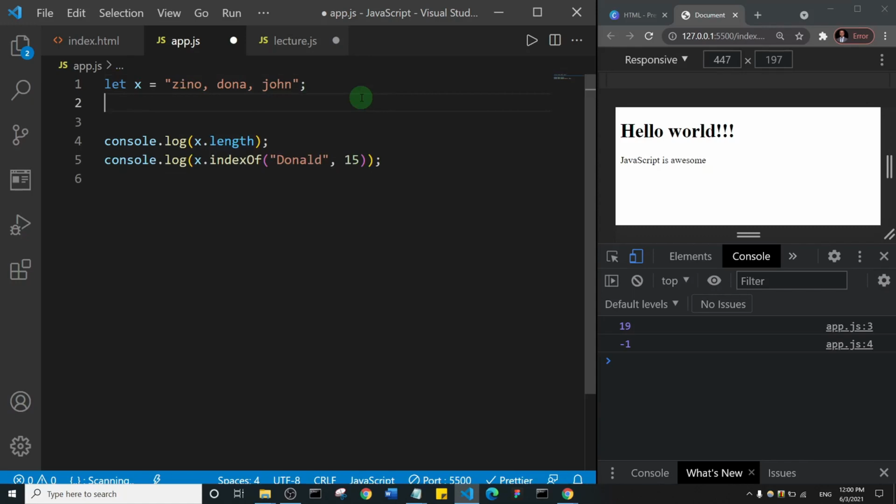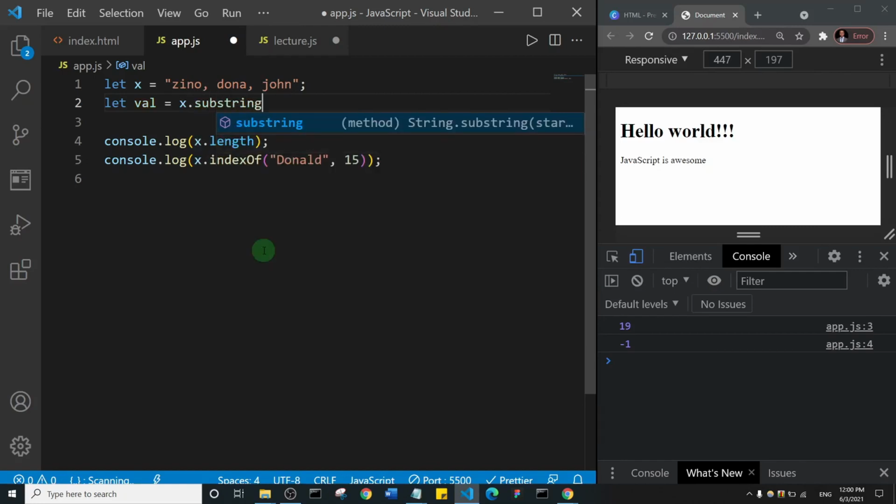What I've got to do is create a new variable. I'll say let, and here I'll just say val. It's inside of this val variable that I'll be applying my string methods, so that it's easy for me to just log the val variable. Now I said I want to talk about the substring methods. Inside of this val variable, I'm going to apply the substring method to this x variable that contains these 3 names. So here I'll say x dot substring.